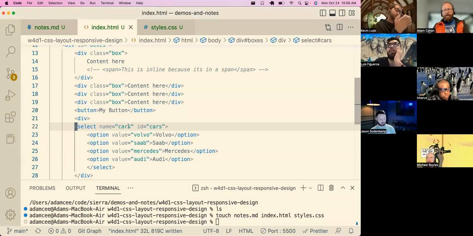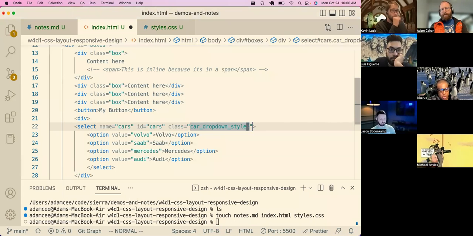This select drop down, we absolutely can do stuff to it. It has an ID named cars. I could also give it a class if I wanted to. Class, car dropdown styles.